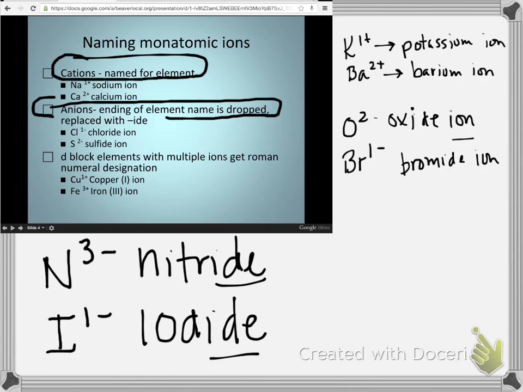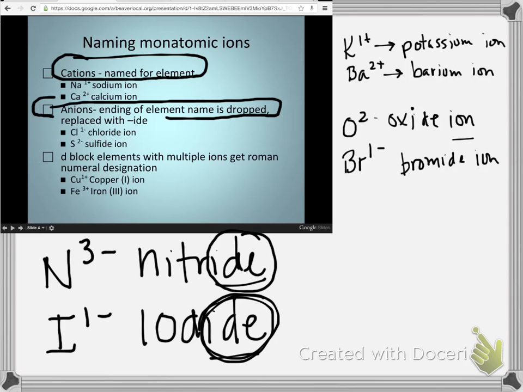And there's our IDE. So here's the gospel of paying attention to endings. Right now, this is really easy. Starting soon, you will have IDE endings, you will have ITE endings, and you will have ATE endings. They mean different things. And you will keep them straight, all of them. So, you need to pay very close attention to this IDE.